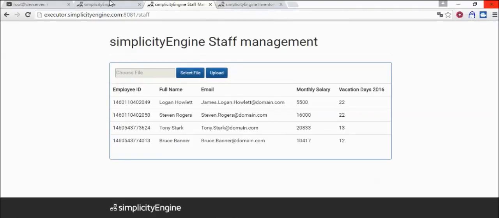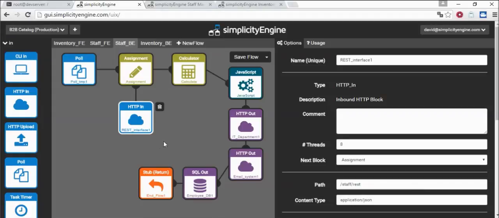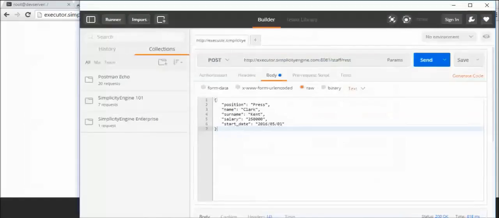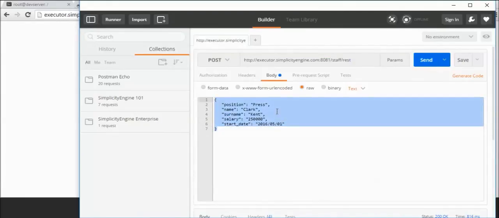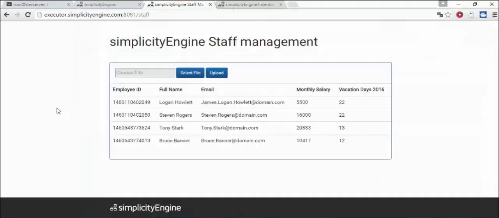And then finally, if you remember, we also provided a REST interface for other systems to add employees through REST. So we will just have to send a post message to this Simplicity Engine instance with the information for the new employee, like this. We just send the command, and it's sent.